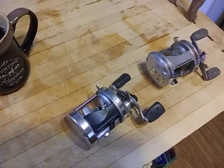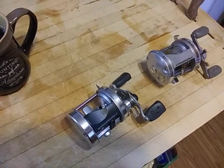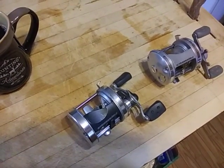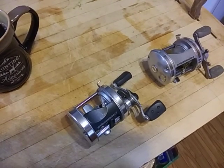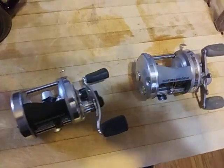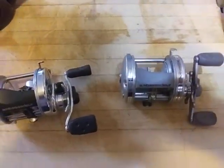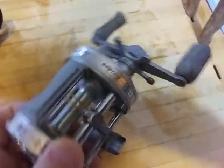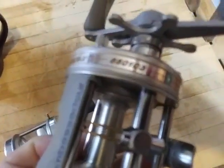Just wanted to do a real quick video on Abu Garcia round reels. What to avoid, and I have to question, is it really an Abu Garcia just because it has the name on it? On our right, we've got a 6501, and this is a key piece of nomenclature here, C3.